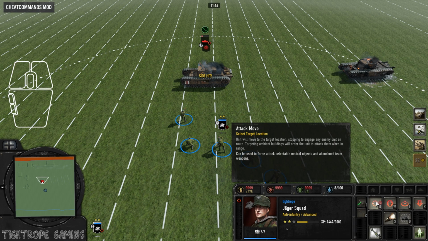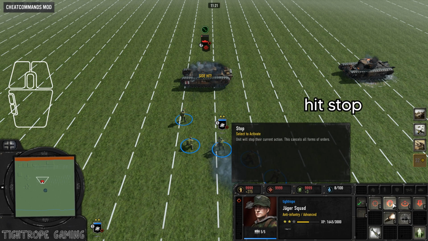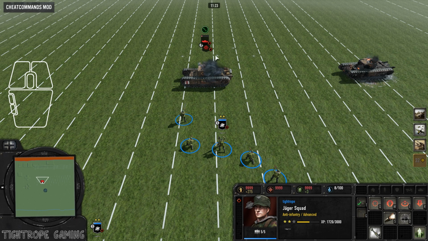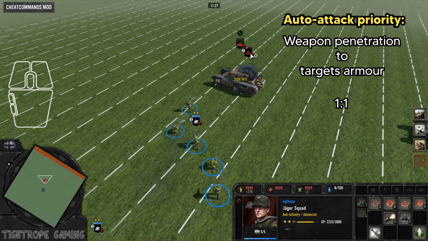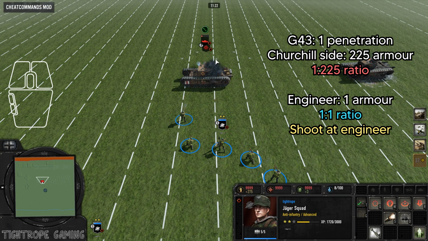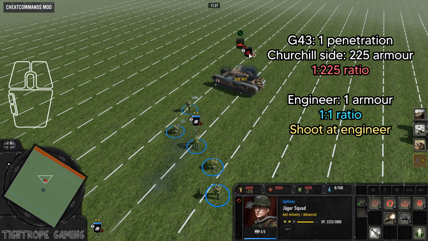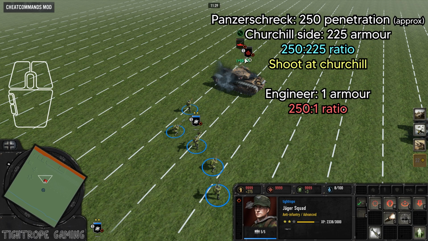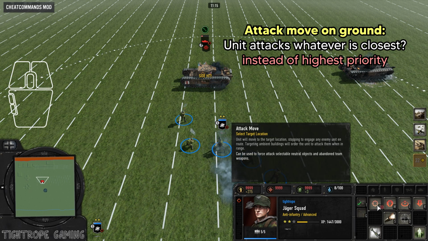Or if your unit has small arms weaponry and there are no other enemies nearby, try hitting stop. This lets the unit auto-attack, and units want to target whatever gives them the closest to a 1-to-1 ratio for their weapon penetration against the target's armor. So the higher armor of the vehicle makes it a low priority target for small arms fire, so the small arms will shoot at the engineer and the AT weapons will shoot at the vehicle, the best of both worlds. I think an attack move command on the ground should work the same way, but for some reason it does not at the moment.